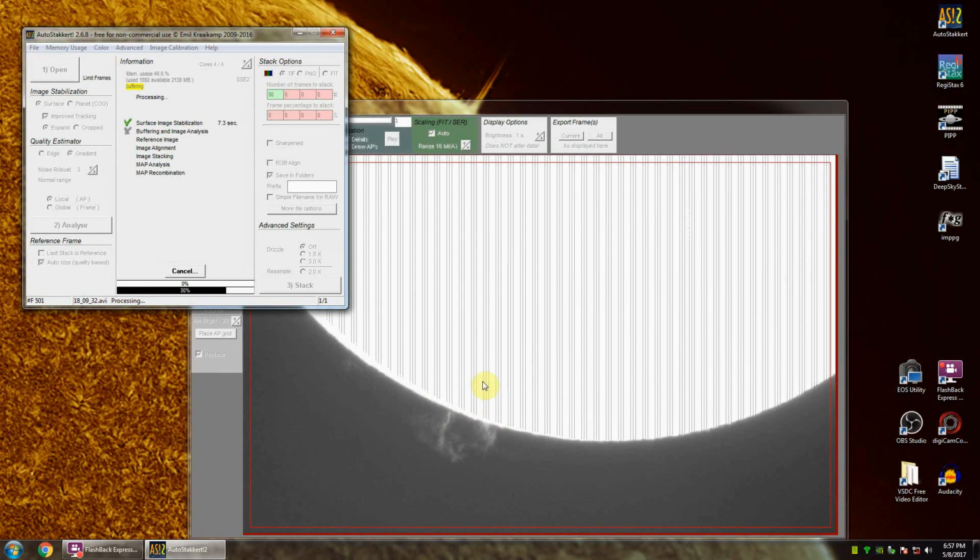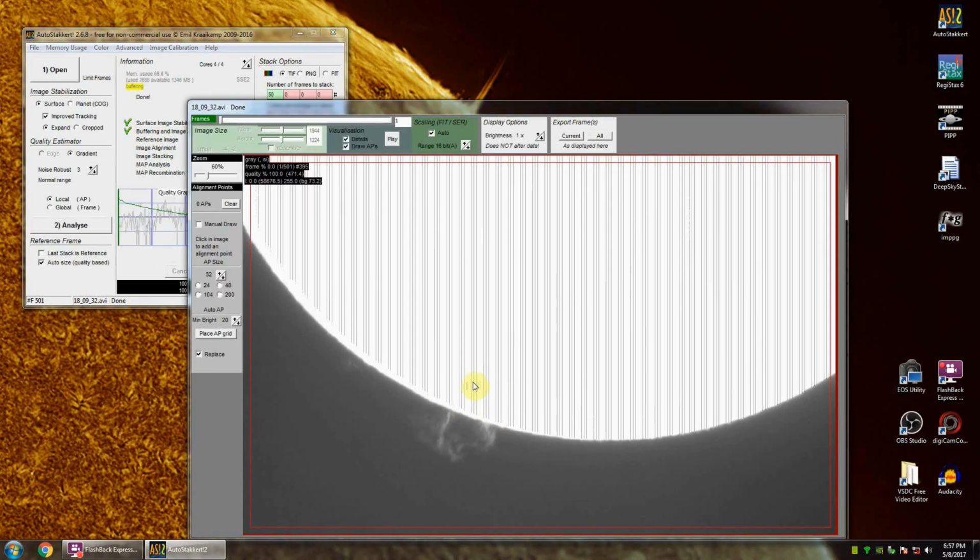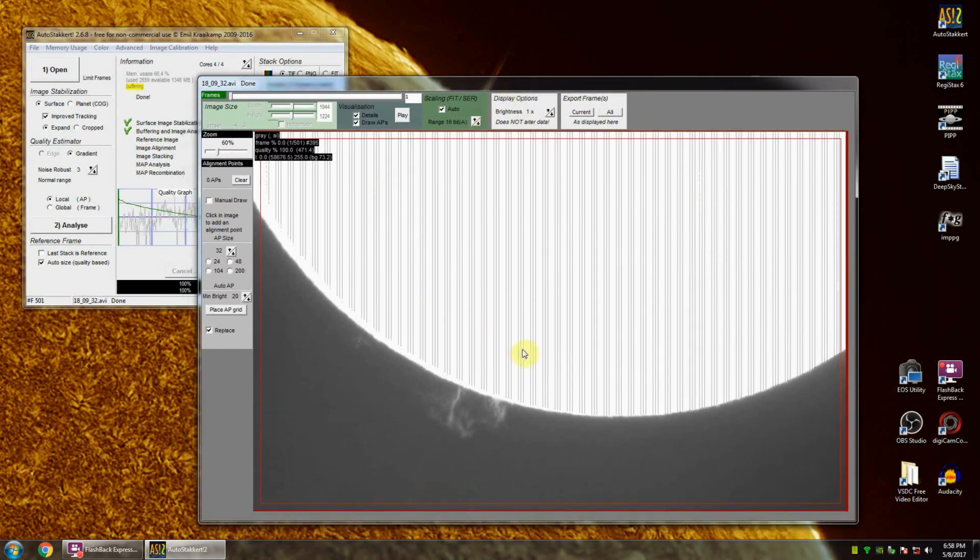I tend to like to just click the limb of the surface and make a large blanket over the prominences, and that way it focuses only there and ignores everything else. The disc itself is completely overexposed. Please ignore the lines and everything. That's just some kind of problem with my camera, but that won't really matter here.